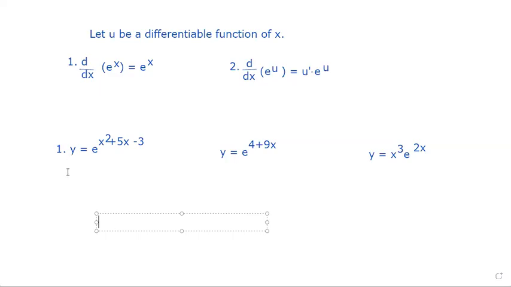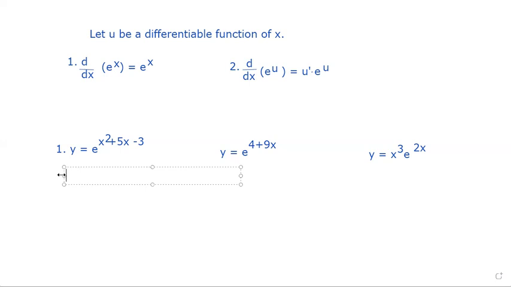Okay, here in this section, we want to look at the derivative of the natural exponential functions. Basically, that's anywhere where we have a base e. So the first thing we have to see is that the derivative of e to the x is e to the x, okay? And the derivative of e to the u, where u is a differentiable function, is u prime times e to the u. And let's just look at how we want to apply these rules.